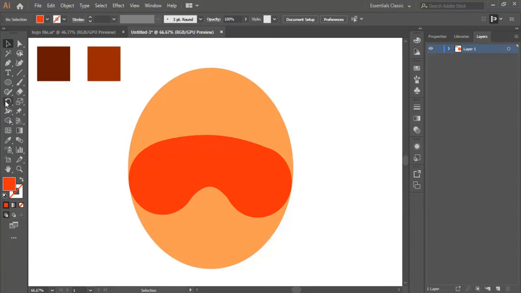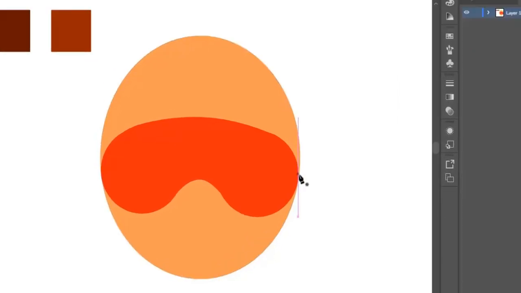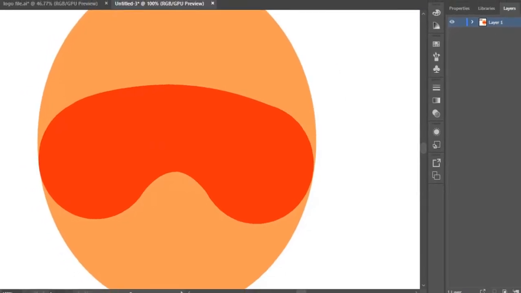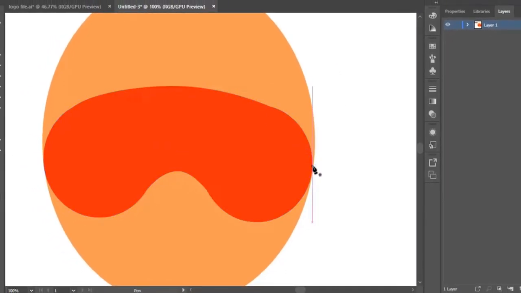Now we start drawing the hair of the character. So we select the pen tool. We place a dot in here. First I need to zoom to work properly. Now I place the first dot right here. Another one in here. I click and drag like this. I go back to the last dot. I click and drag like this. Go back to the last dot. Place the next one right here.